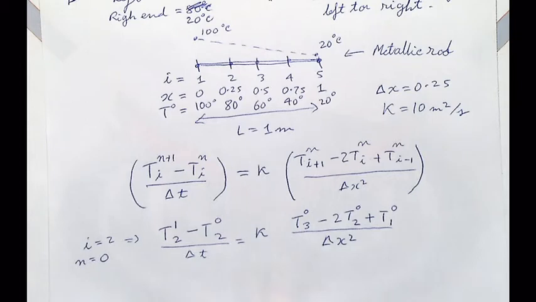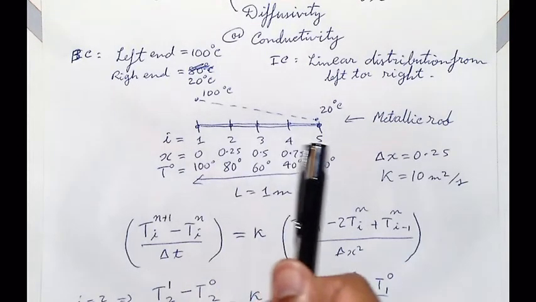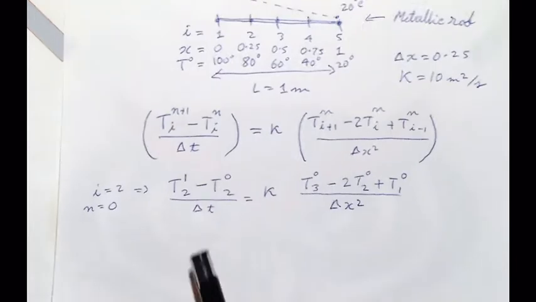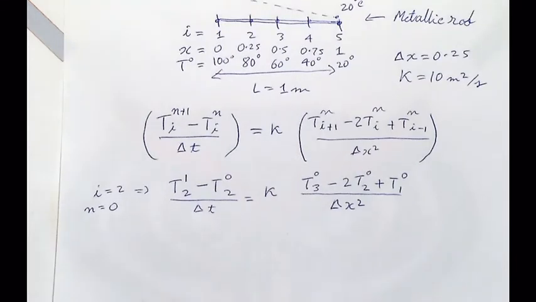Delta x is easy, right? I divided up my rod into these intervals, which gives me delta x is 0.25. Where does delta t come from? It depends on how quickly you sample each data point. Yeah, that actually depends on you, right? Delta t comes from, okay, I want to see the time evolution very, very accurately. So you take delta t very small. Or you say, okay, I don't really care about the time evolution that much.